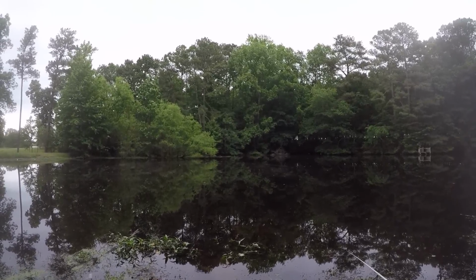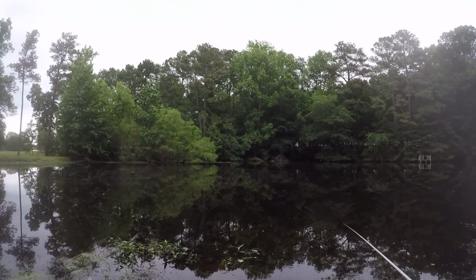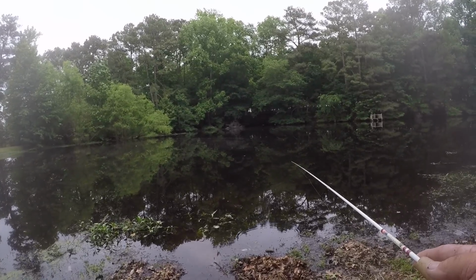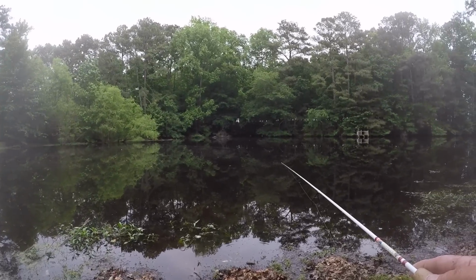For a few seconds, and then barely move it like that. A lot of times that's when you can trigger a bite just by doing that. When they're slow about biting or a little bit skittish, that will work oftentimes.